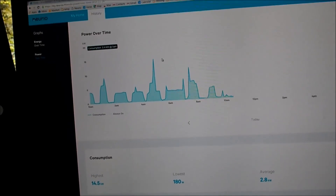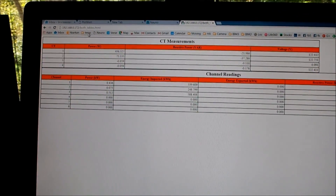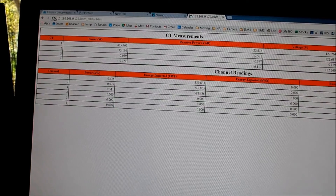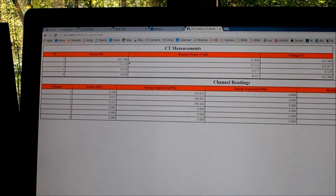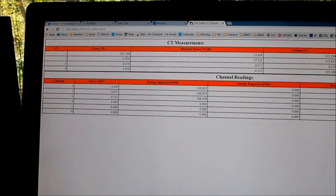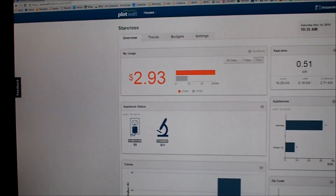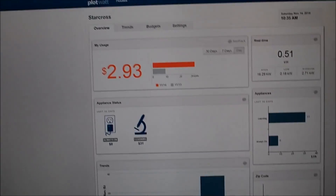To get around the lack of zoom in the cloud data, I go directly to the IP address of the Nureo box. From there I can get instantaneous measurements as frequently as I want — you can see the number change every time I hit refresh — and it gives a breakdown of power by phase. I take the two phase numbers and add them for total house power. Then a little MrHouse app collects that every few seconds and sends it up once a minute to a cloud service called PlotWatt.